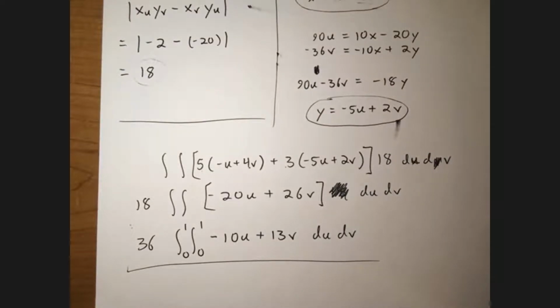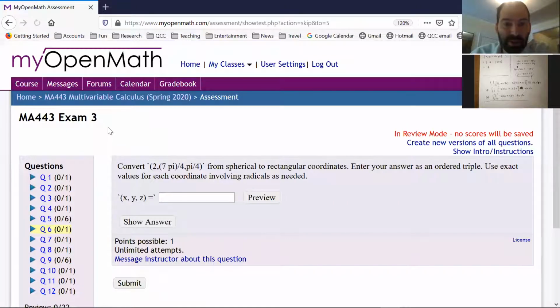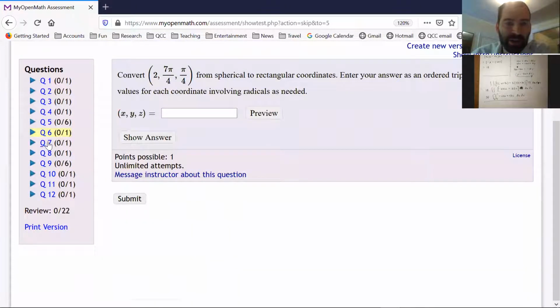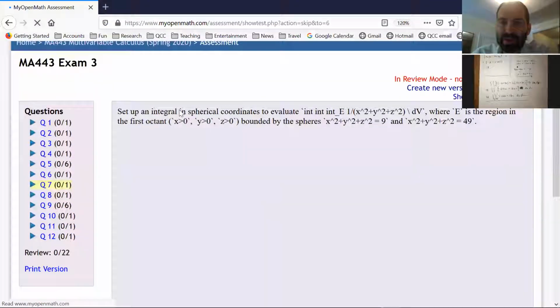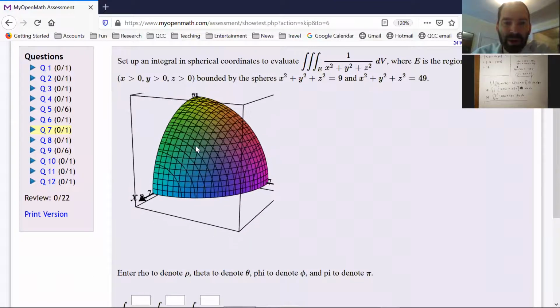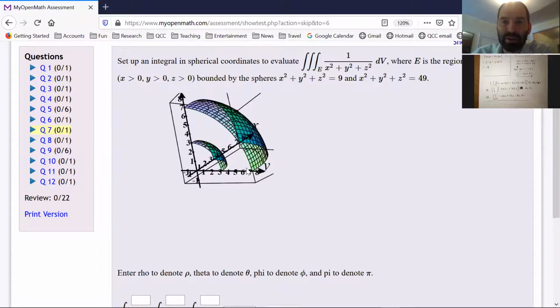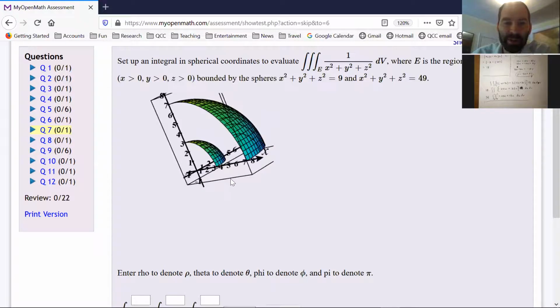Let's go back to the exam. Where did it go? All right, I was in my Firefox here. Okay. So back to the exam. Let's proceed along here. One of these was converting from spherical to rectangular. That one's not too bad. Another one here, if you use your scroll wheel on the mouse, or if you're on an iPad or tablet, you can zoom out on these. This is finding the volume between these two spheres here. I'll let you look at that one yourself. The answers are given below.